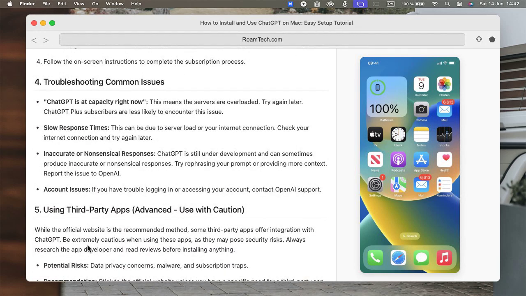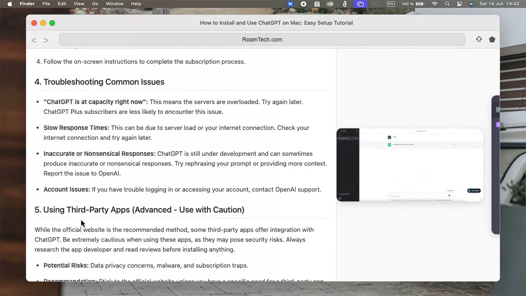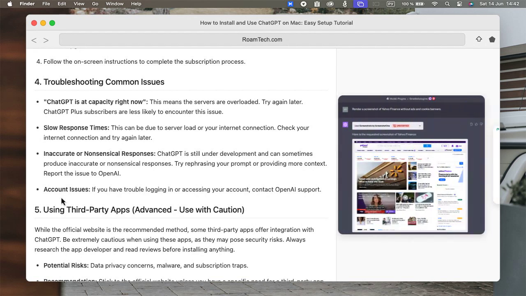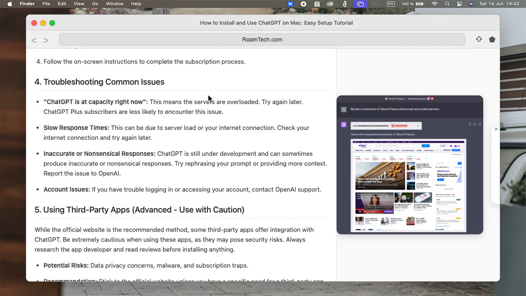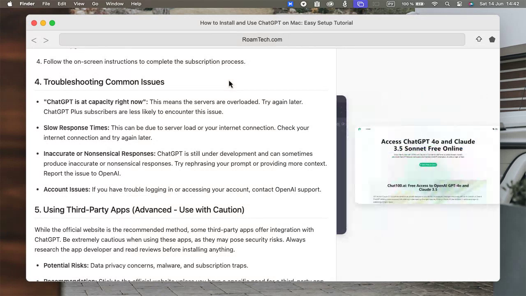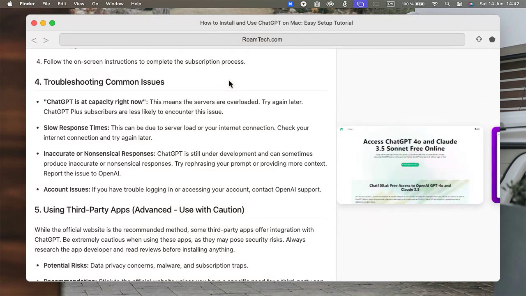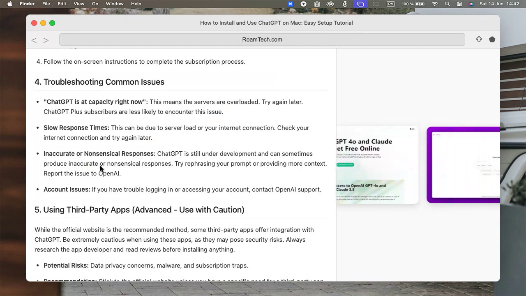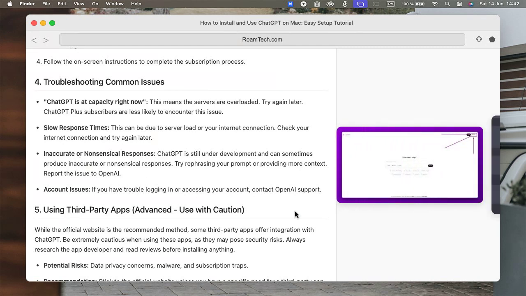The advantage of using a menu bar app is that it's always accessible, regardless of what you're doing on your Mac. You can quickly ask ChatGPT a question or generate text without having to switch to a web browser. Another interesting approach is using Alfred Workflow. Alfred is a powerful productivity tool for Mac, and you can find workflows that integrate directly with ChatGPT. It lets you trigger ChatGPT with a keyboard shortcut and paste the results directly into any application. Briefly describe how to install and use the Alfred workflow. This is great if you already use Alfred and want a seamless integration.